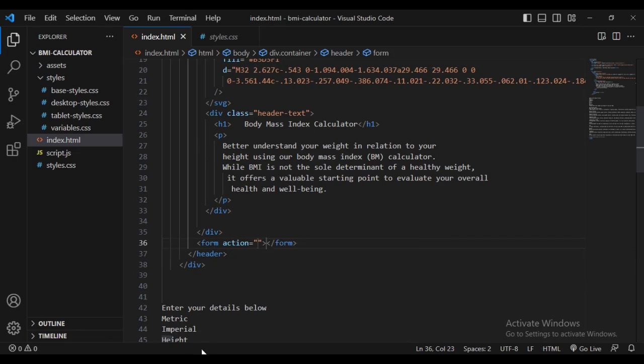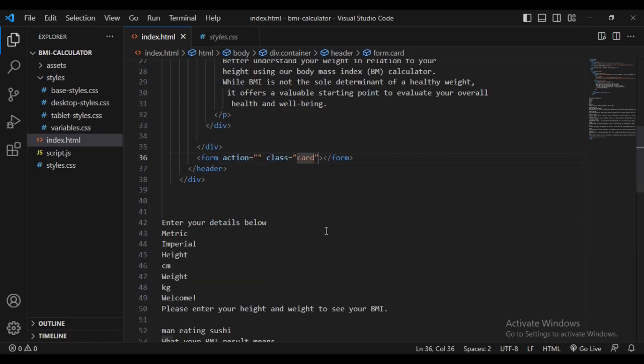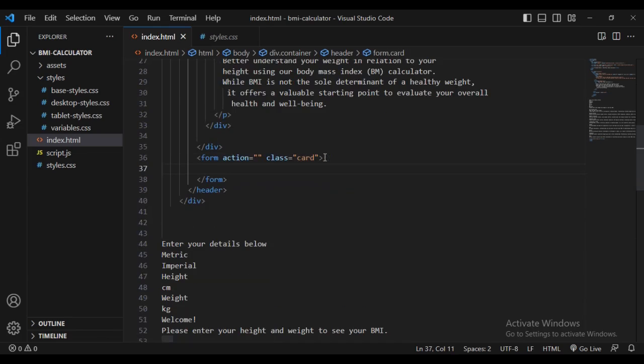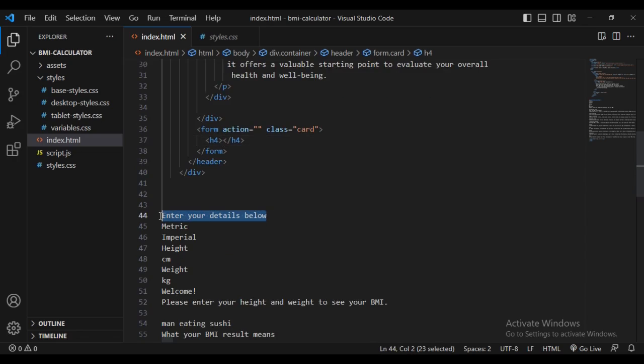For the form, I need to give it a class name, which I shall call card. Enter your details.